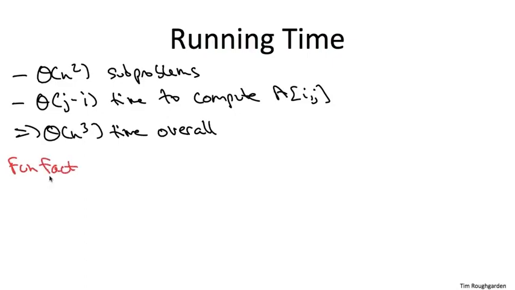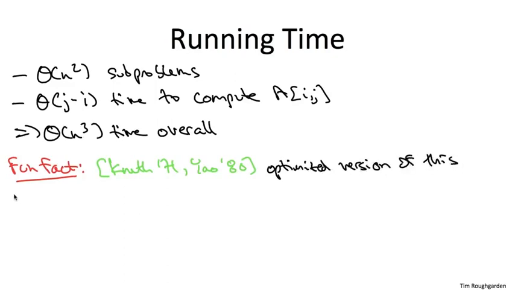On the other hand, here's a fun fact. And the fun fact is you can actually speed up this dynamic programming algorithm significantly. You can keep with the exact same 2D array with the exact same semantics. Again, each index is going to correspond to the subproblem with the optimal binary search tree between items I and J inclusive. But you can actually fill up this entire table, all N squared entries, using only a total of N squared time. That is, on average, constant work per subproblem.